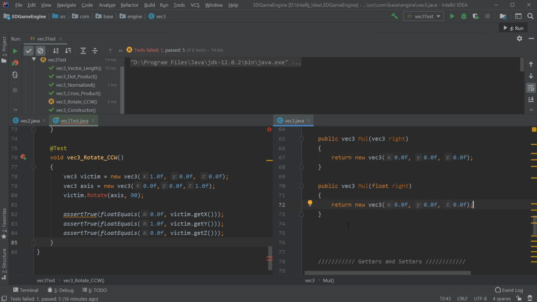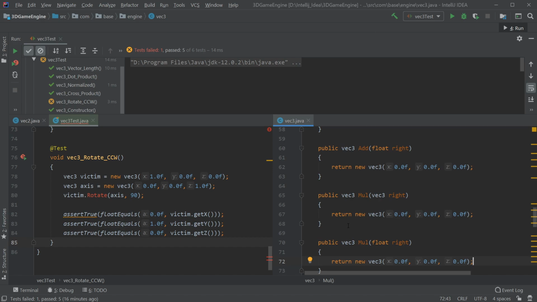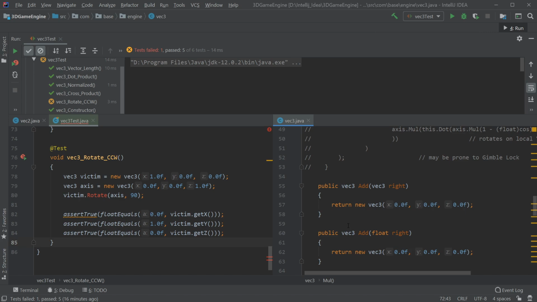That's that lot done. Actually, am I going to be testing these? Should I be testing these? The answer is yes, you should test everything. Okay.